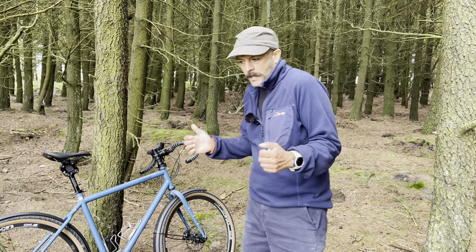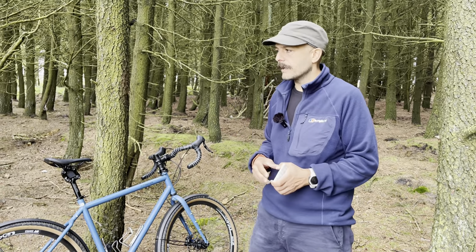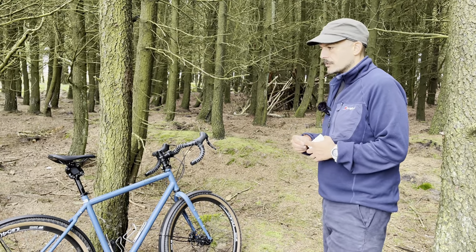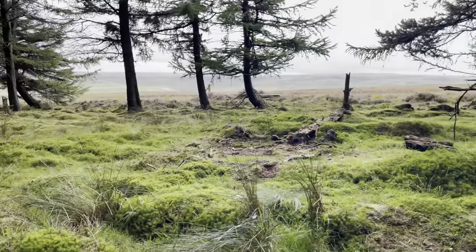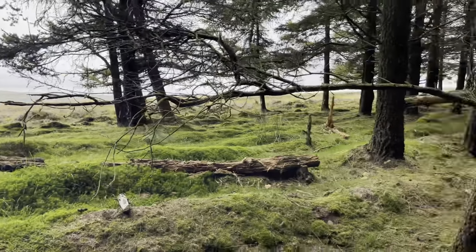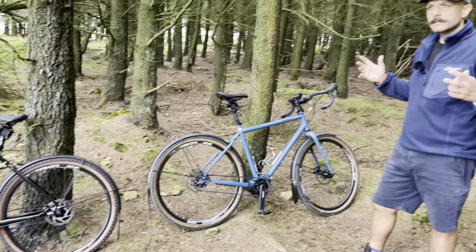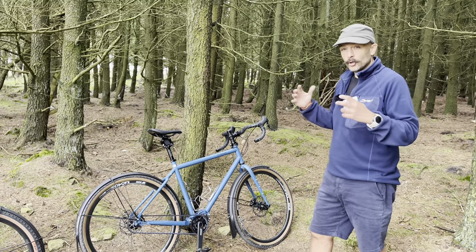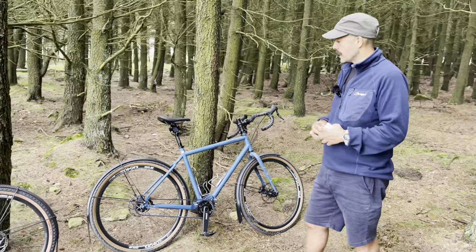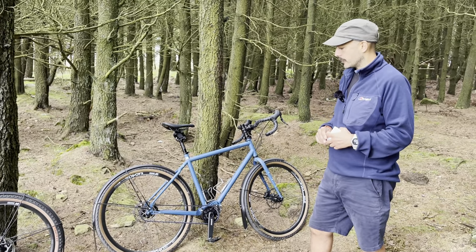It's not going to be the short, snappy racer type ride that some of you might be craving and might be after. Just generally stable and nice to ride off-road. We've been coming up these bridleway tracks up here. I'm going to do some more footage of this when we get out there, but I just wanted to talk through that it's a nice stable ride, and I will have no problems loading this up with bags, with luggage, and it'll be able to handle any baggage we can throw at this.